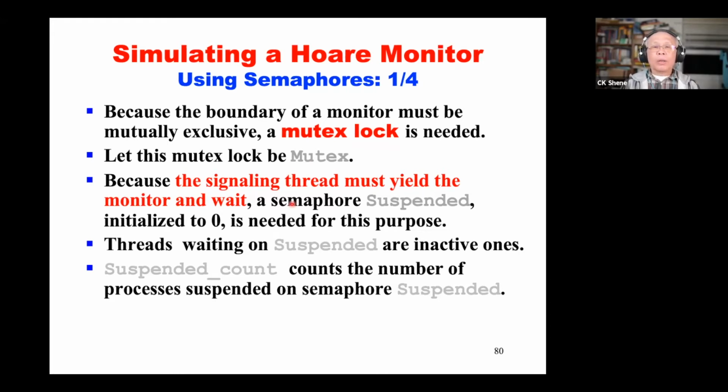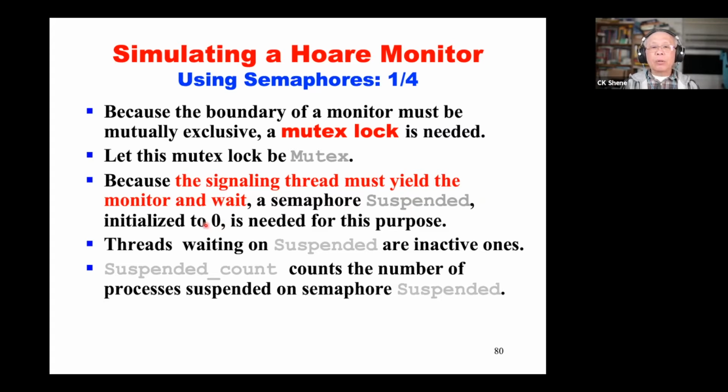Now, in a Hoare monitor, the signaling thread gives the monitor to the released one, and then waits somewhere because the signaling thread becomes inactive. So we need a semaphore. Let me call it suspended. The semaphore suspended simply blocks those threads that give the monitor to the released ones. So semaphore suspended would block all the signaling threads.